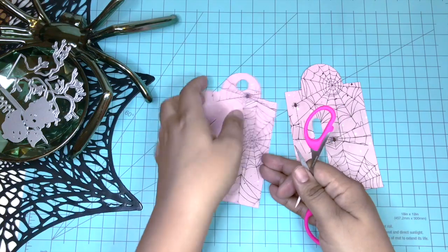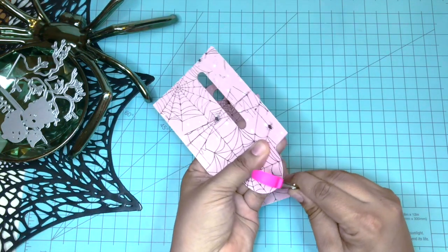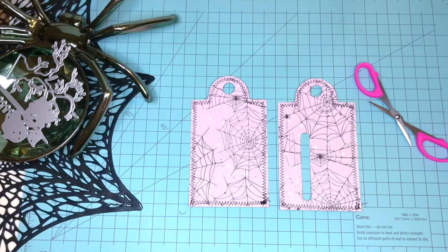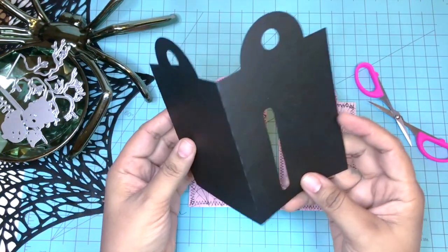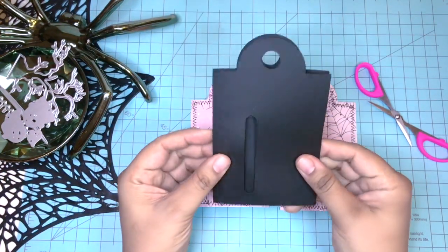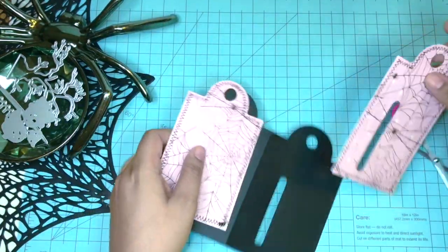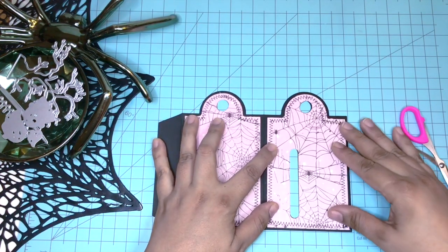I'm going to begin with distressing the edges with my scissors. I also did an internal offset for this tag, which is not included in the SVG file. I also did some stitching on the edges. This is the base here. This is what's included, not the pink pattern paper shape that is not included. I did do the internal offset for that one, so you'll have to do that on your own.